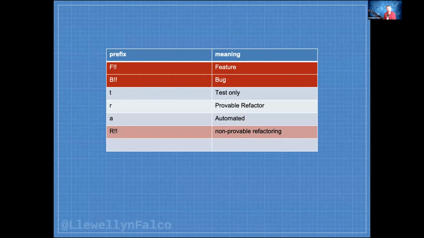If I only add a unit test, I'm going to denote that with a small t, because if I'm only adding a unit test, if I'm not touching production code, I cannot break production. And you might say, well, you can prevent it from getting to production, right? Like your CI might stop before you deploy. And that's fair, but you can't actually break production itself. If something went wrong in production, it's not because you added a test, right? You have to actually change the code in production.